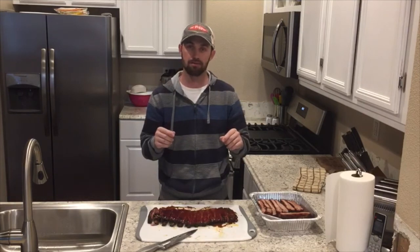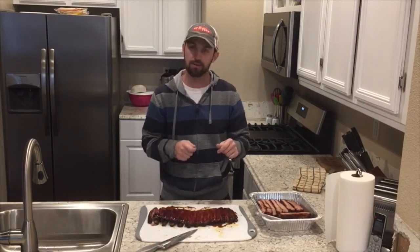Then we went back out about 20 minutes later. We pulled them back off, we brought them inside, we cut them up, and it was ready to eat.